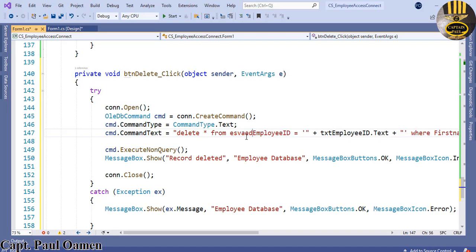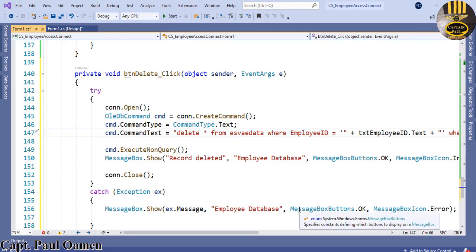I think it's save data, something like that. That's the name. Okay, where the ID equals as follows. So I'm going to be using the ID as a reference.